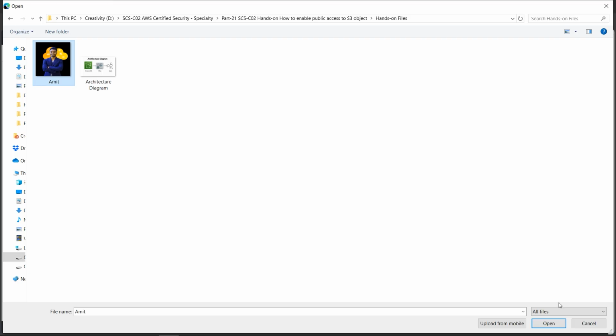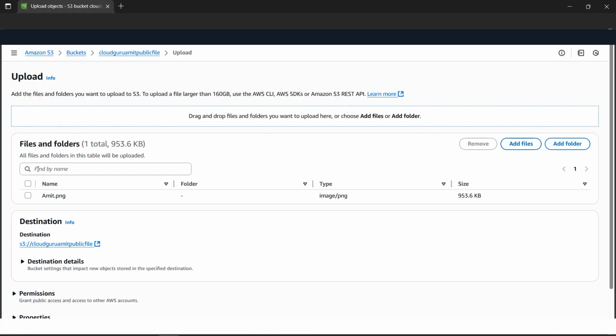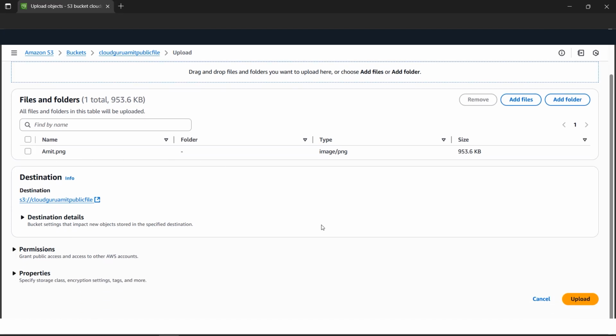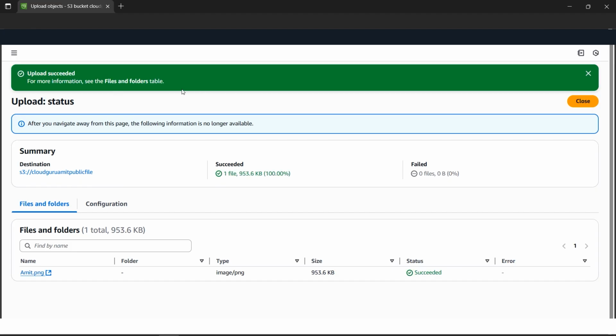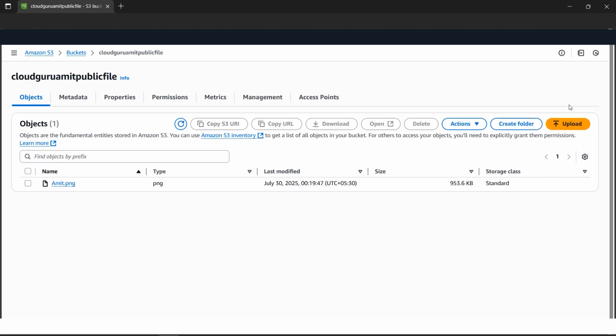I'll click on this file, click on open. If we are browsing multiple files, we need to check, but for now if I directly click on upload, it will upload to my S3 bucket. So the amit.png file is being uploaded and here we go with the success message. Looks good. So now I have my file.